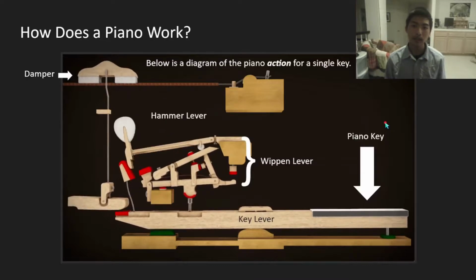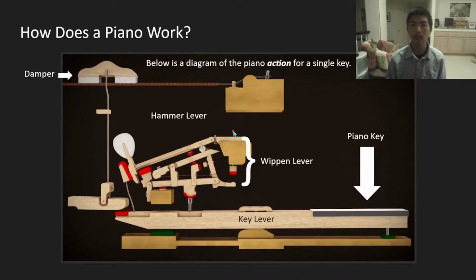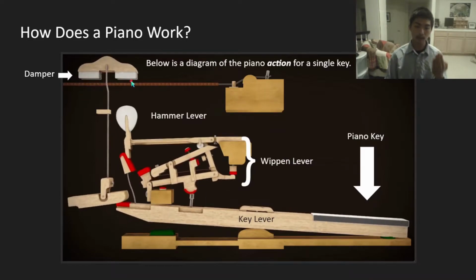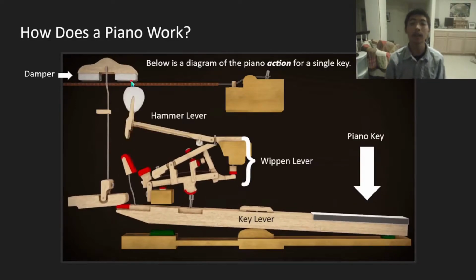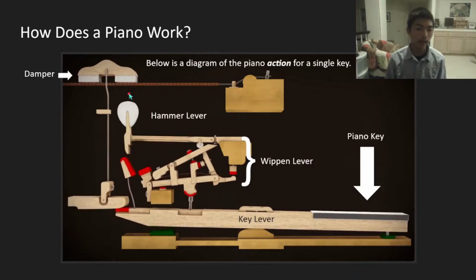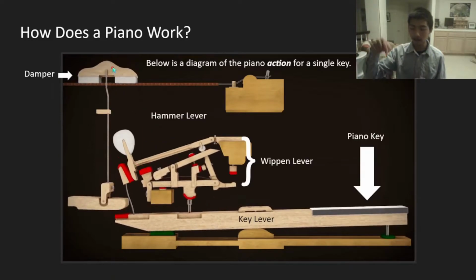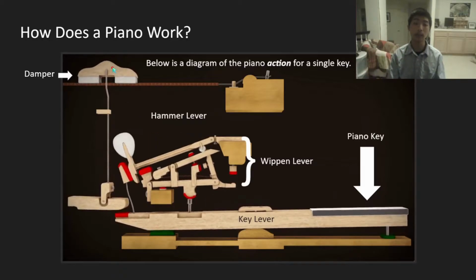When we apply energy to push the piano key down, there are three main levers, although they can be broken down further, and the main idea is that they transfer the mechanical energy to the motion of this hammer. So the hammer will hit, the string will vibrate, and release energy in the form of sound. Part of the mechanical energy is also used to lift the damper. So while the key is pressed down, the damper is lifted up, and the string is allowed to vibrate.